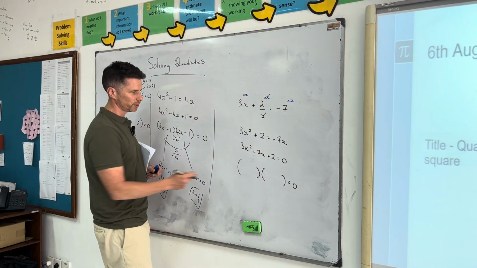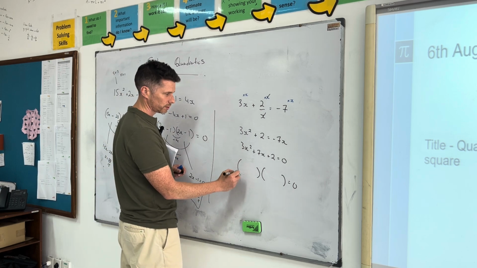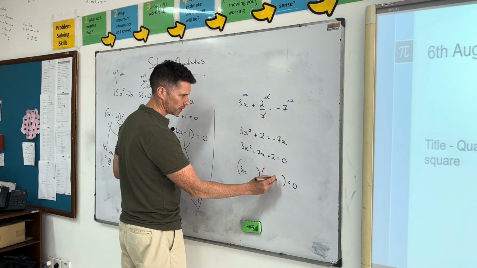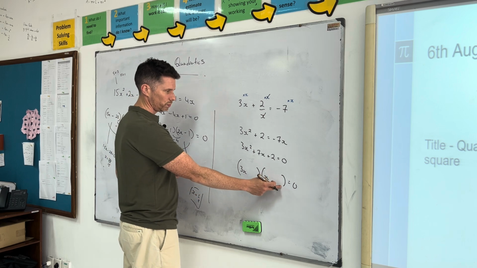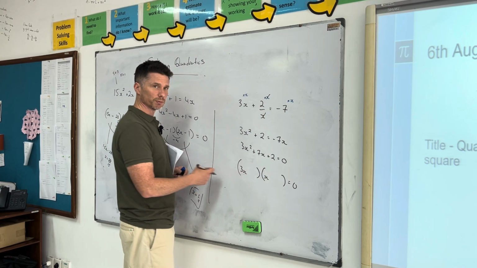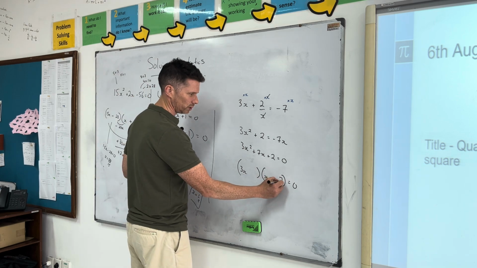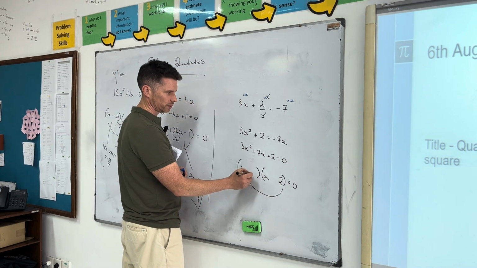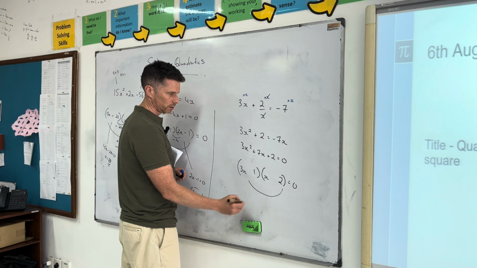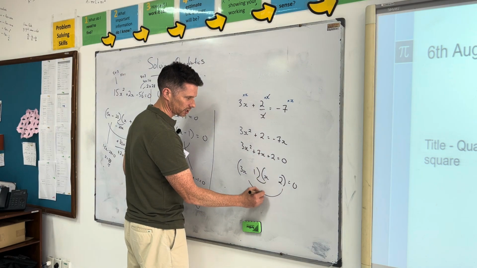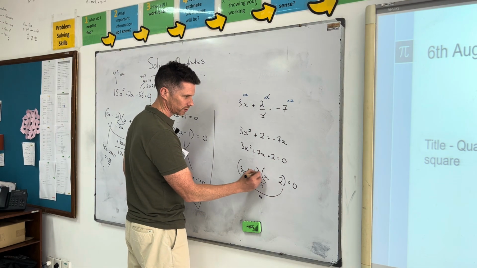Hudson, what are your thoughts here? Well, there's only one option. And does the 2 multiply with the 3, or with the 1? You want the 2 here, so it multiplies with the 3, and the 1 here, because that'll make 6x, and that'll make 1x, and they have to be both positive.